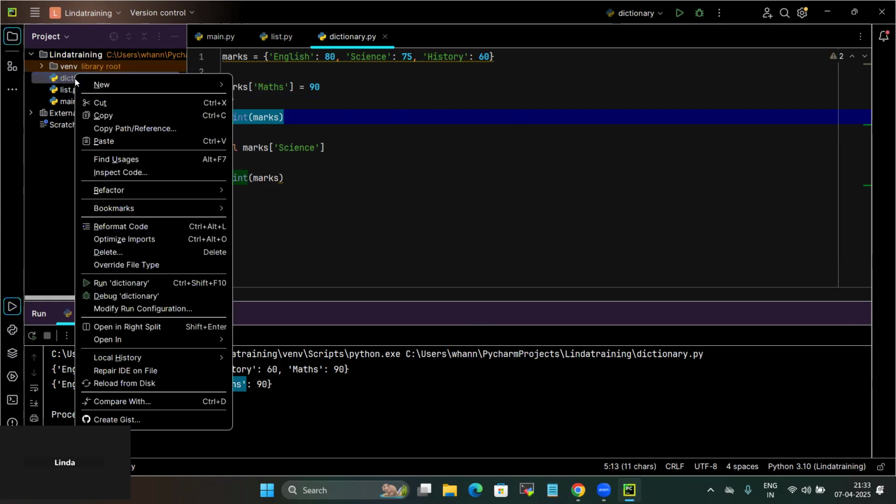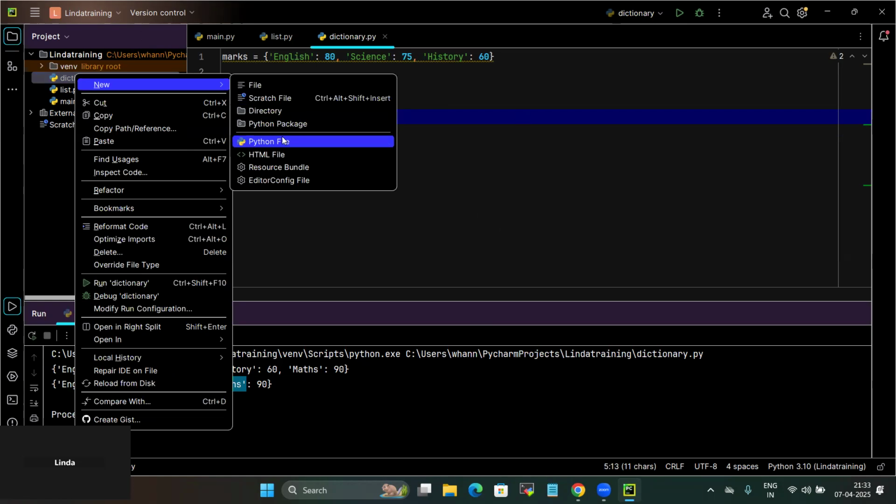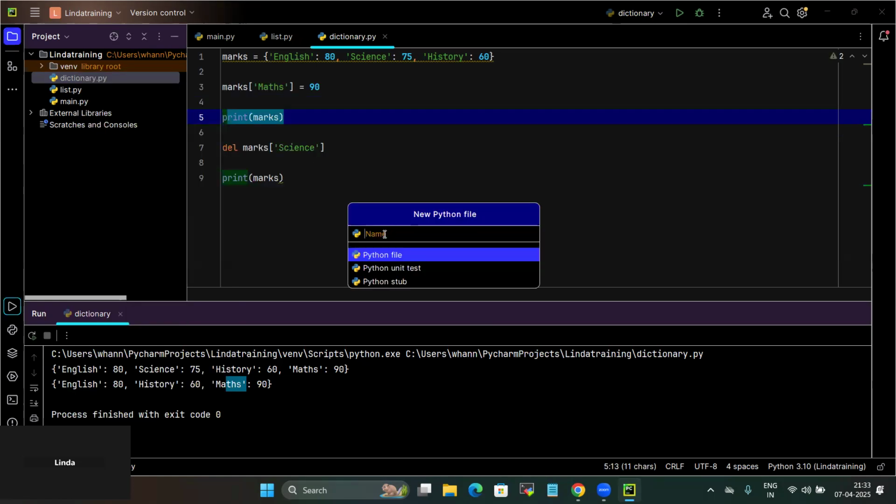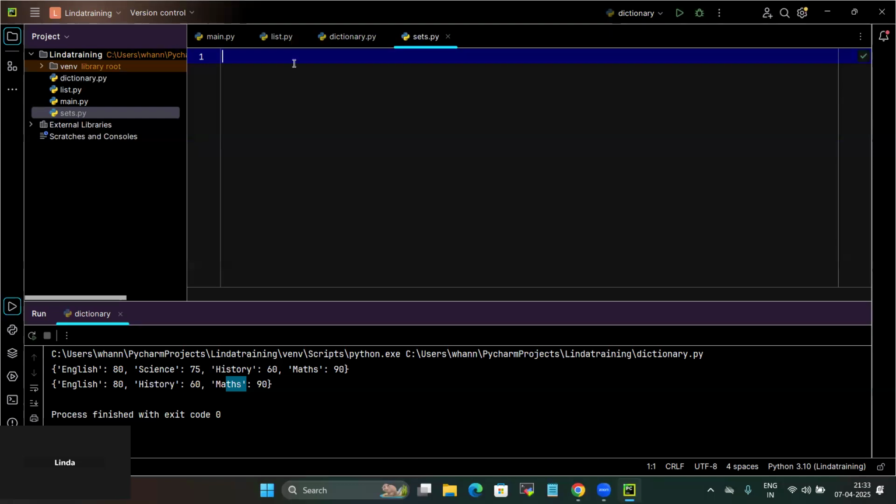We'll create a new file. In sets, you have to give the data in round brackets.